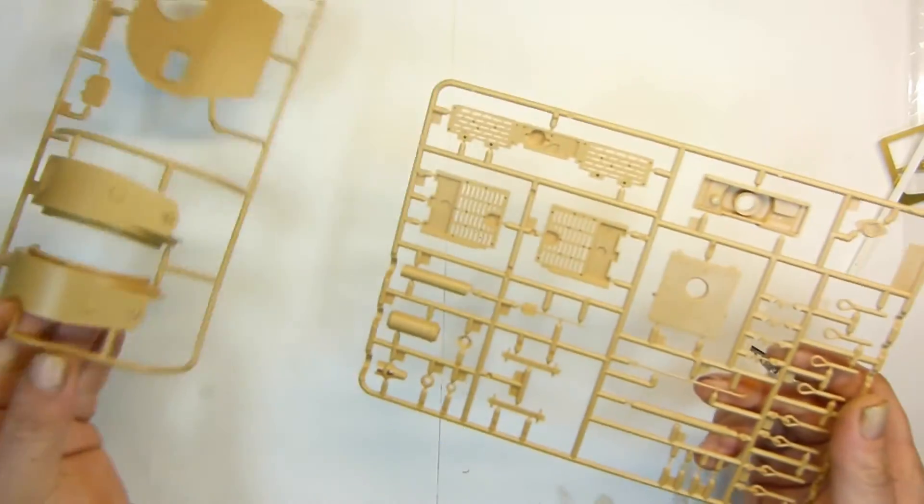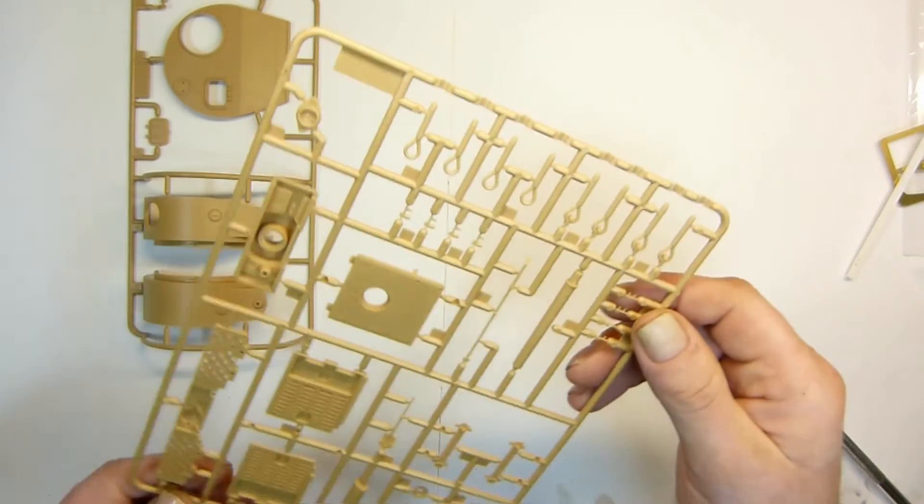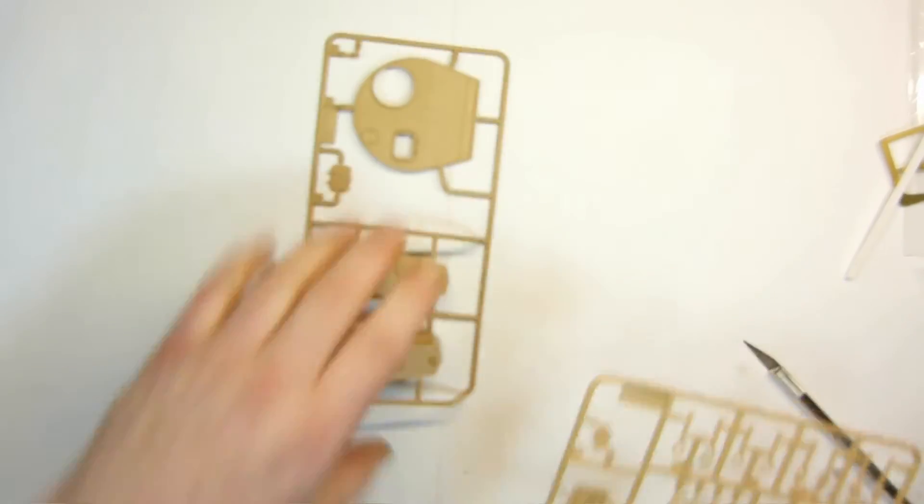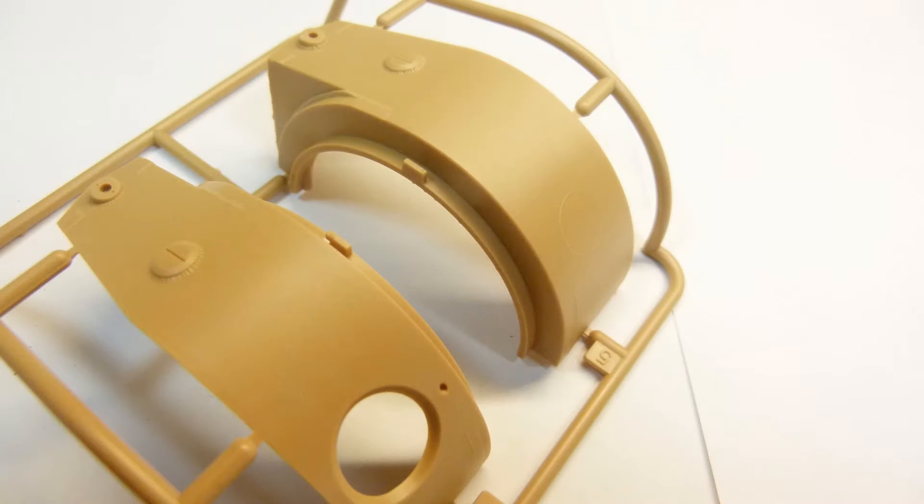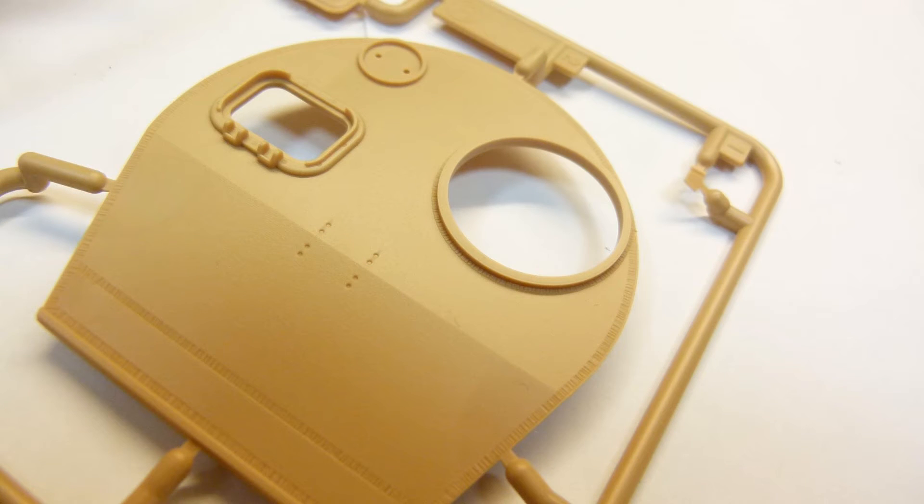I'm trying to work out the difference between the two turret sets. They give you an additional one. You have to use that one in the instructions. They both look identical. I think they're both early turrets but I think it might be on the box it mentions that they've adjusted it so that the turret is asymmetrical, but I can't tell that until I build it to be honest.